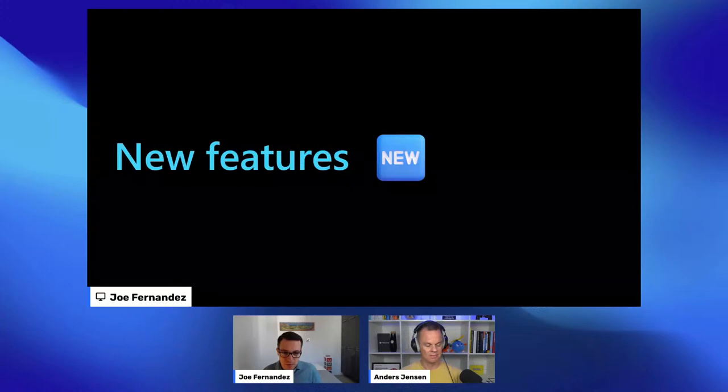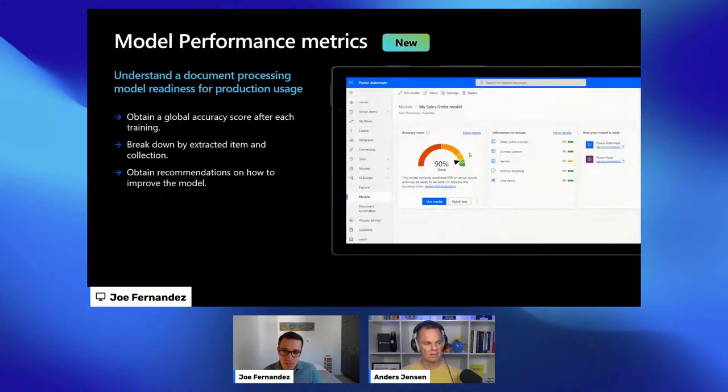So some new features before jumping into the demo. So we recently released support for what we call unstructured documents. Up until recently, AI Builder was optimized for structured and semi-structured documents. So these are documents that always have the same layout, so for example, a tax form, or have a specific layout, the information is in similar places. So for example, things like invoices, where you can always expect to find the invoice ID somewhere, like a table item somewhere, the total amounts in a specific location.